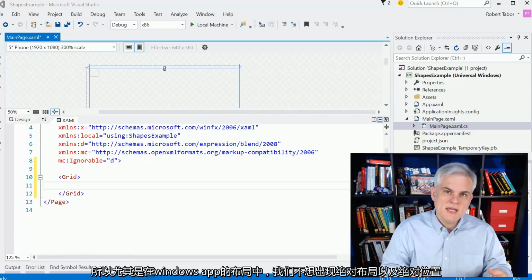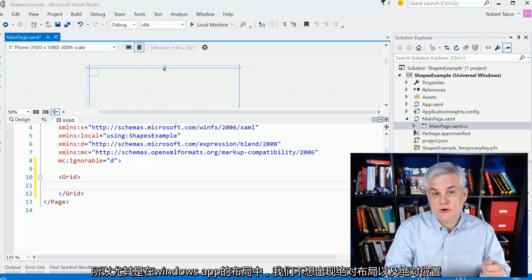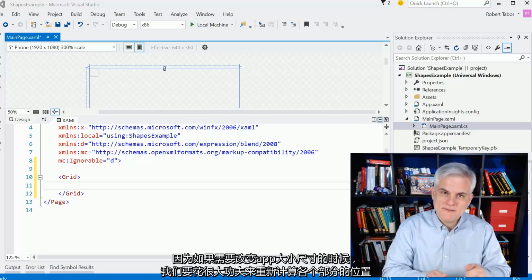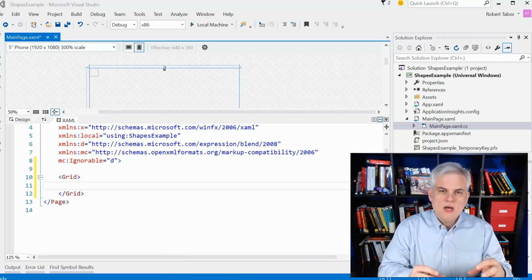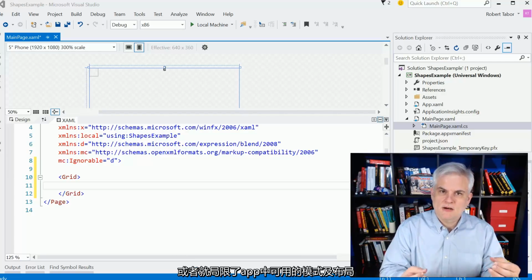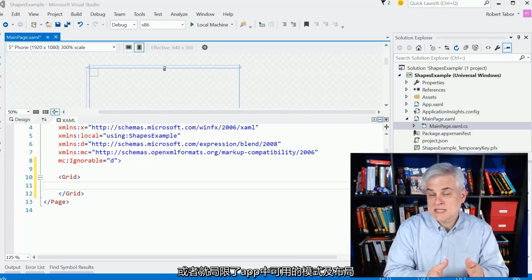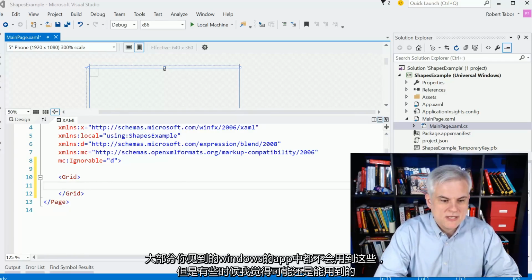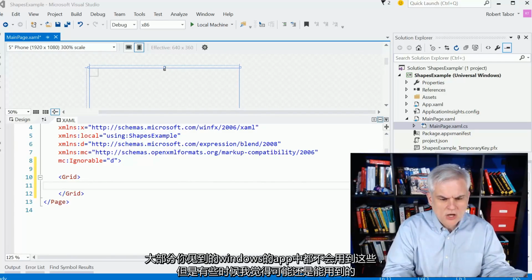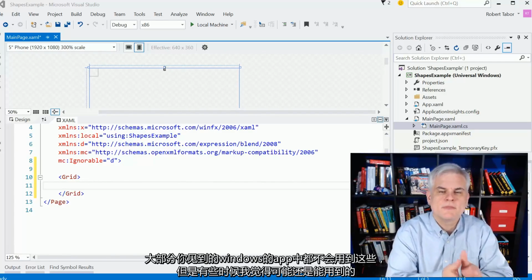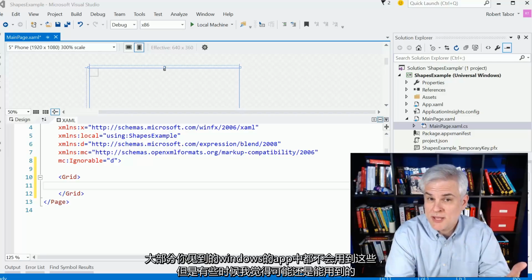So typically in layout of Windows applications, we do not want to have absolute layout or absolute positioning, because if we resize the application, we would have to either do a lot of math to factor out where things should be, or we are really just limiting the form factors that can consume our application. So typically you wouldn't use this in any applications that you would see installed in Windows, but there are some use cases, some scenarios where I thought this would be helpful.